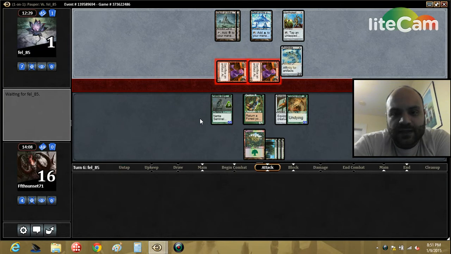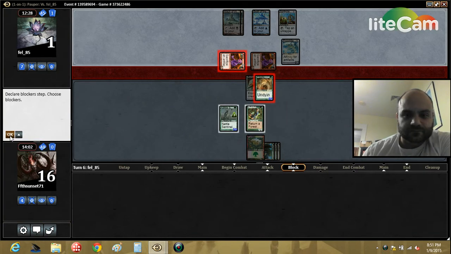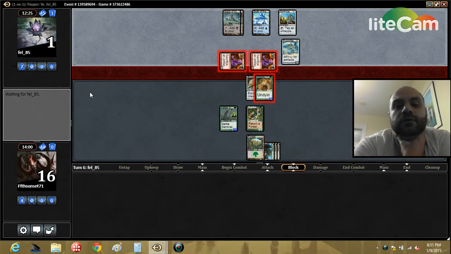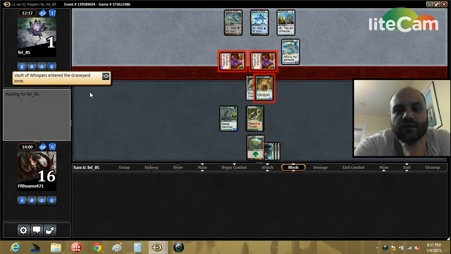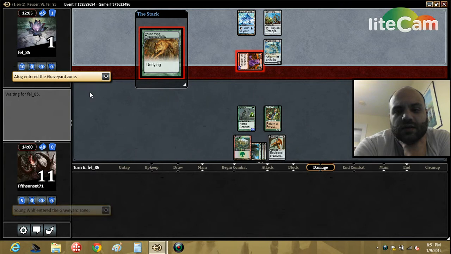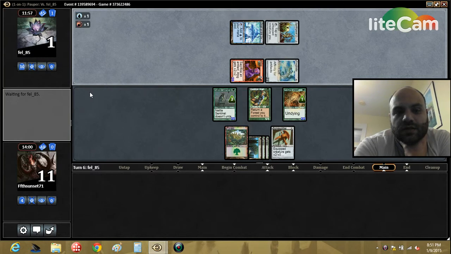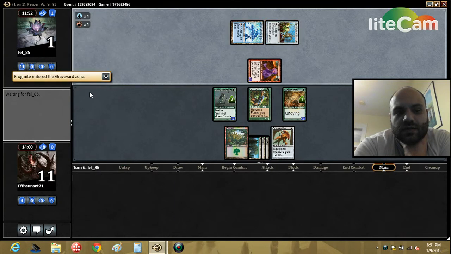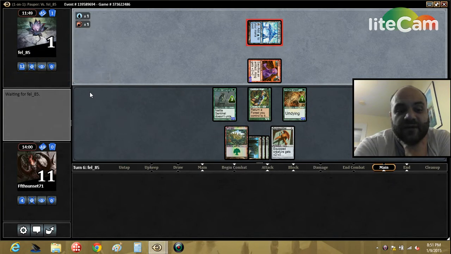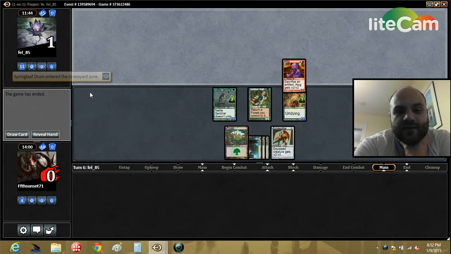Okay, attacks. This is a snap block with the Young Wolf because of Undying. So that for the sack. He's trying to kill me from 16. Or is he just dead? Oh, Fling. Fling. Wow. Nicely done by opponent. Flinging me out.